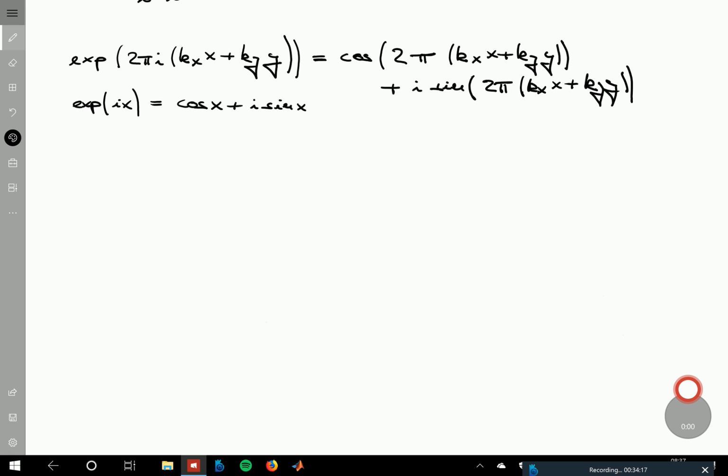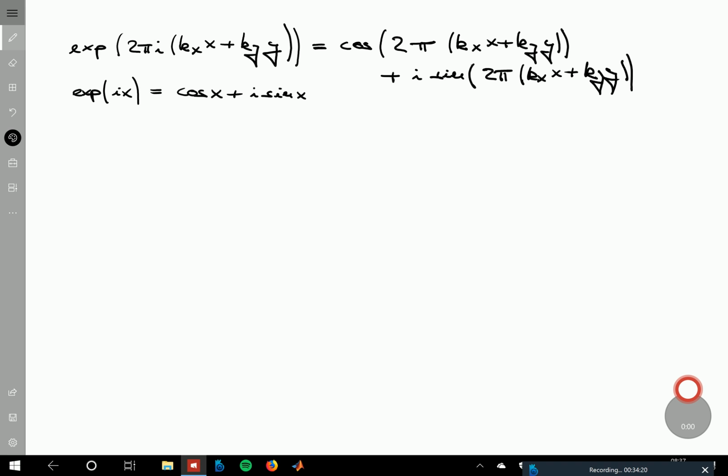Now, there is a difference to the 1D case, however, because in the 1D case, remember that we talked about these generalized cosine and sine functions, which were essentially just cosine and sine functions of some variable. Here we have cosine and sine functions of two variables, namely x and y. And it's very important that you understand and have an intuition about these cosine and sine functions in two variables. So this is why I isolate them here and show them in a little more detail.